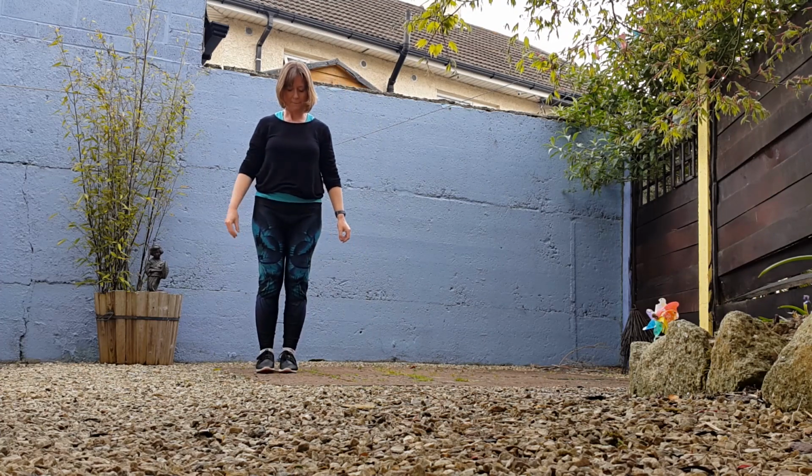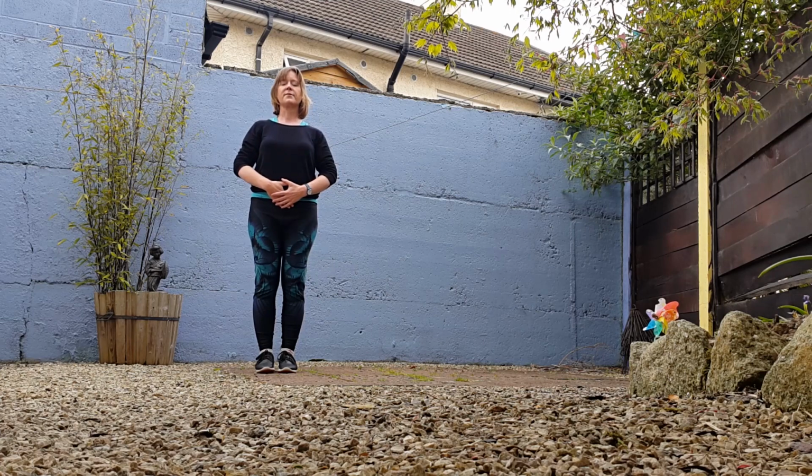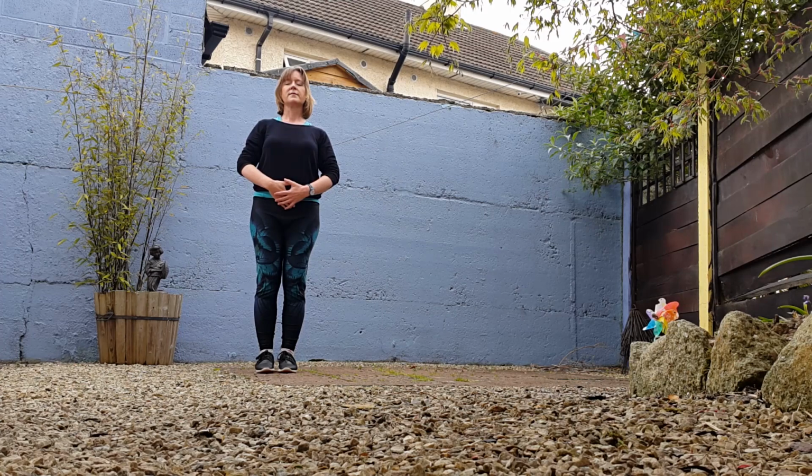Great, well done. So we're going to bring our left foot back to meet our right, standing tall, one hand over the other, our hands on our lower belly. Again, if it feels comfortable to gently close your eyes, let's connect again with our breathing. Our hands are on your energy center, your dantian. Drawing the air all the way down into your belly and feel your hands rise up. And then as you exhale, feel your hands drop back down again.